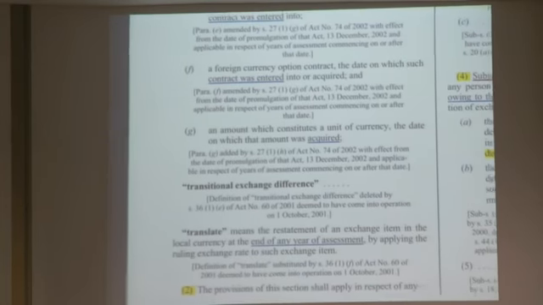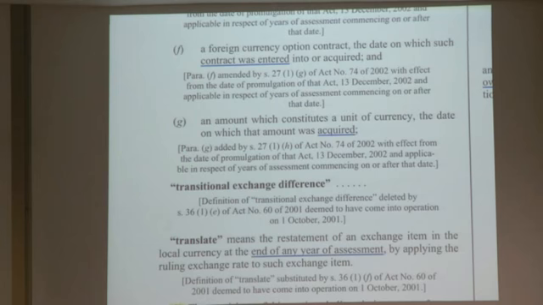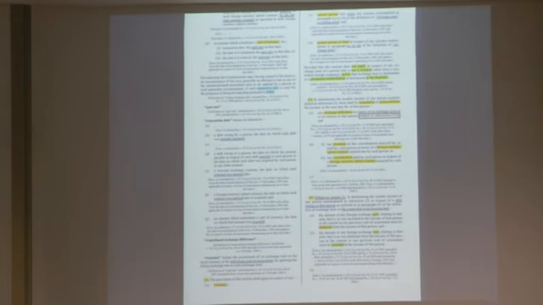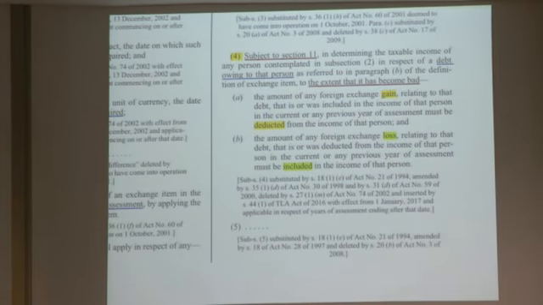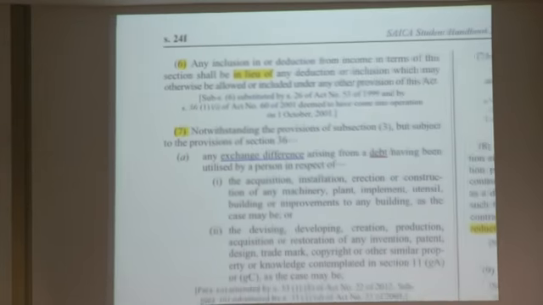Okay. And then translate. I've already told you that translation date is your year of assessment, but that's just a confirmation for the definition. So that is the end of the year of your assessment. Okay, sub 2 we've done, sub 3 we've done. Sub 4 I'm going to do right at the end. For those of you that studied previously, just please take note that this is a new section. Section 24I4 was only inserted last year with effect from 1 January this year and applicable in respect of years of assessment ending on or after 1 January 2017. So this is a new provision, but we will get back to that one at the end, the last mind map links with that.